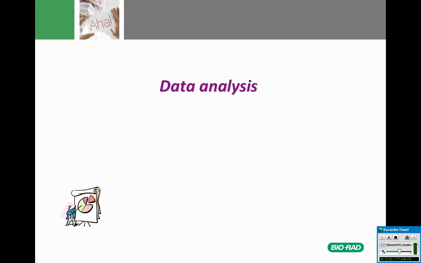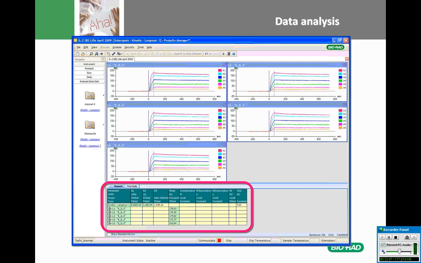And after you process the data, finally you reach the stage of data analysis, which is actually the essence of the experiment, to determine the binding kinetic constants. So this is how, for example, a classical one-shot kinetics data view will look like. You will have 5 ligands, each one of them interacted with 6 analyte concentrations. One channel was empty for referencing.